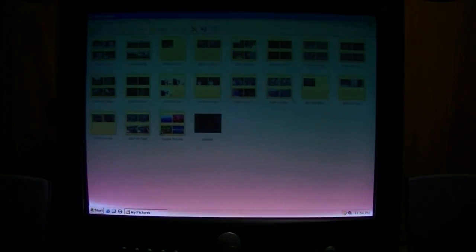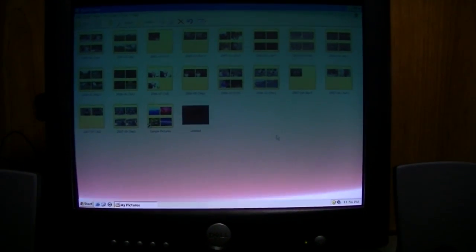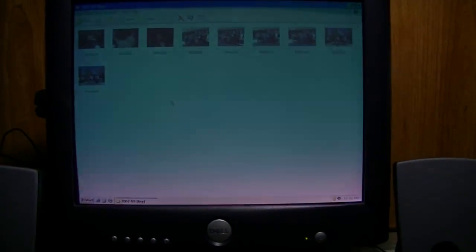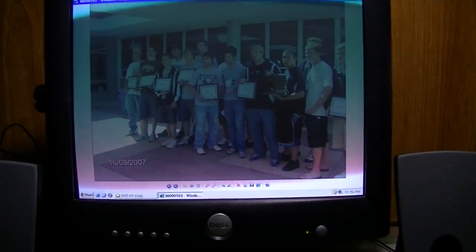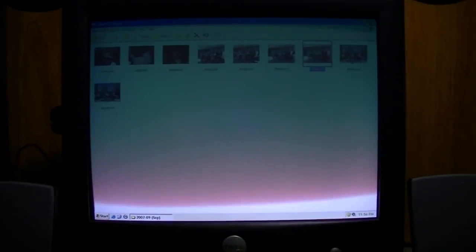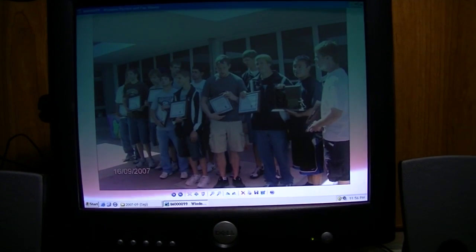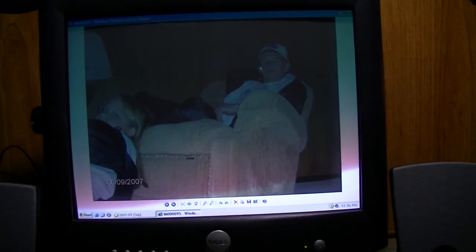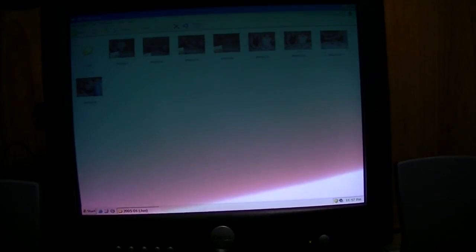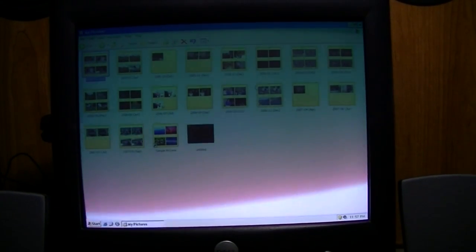All kinds of pictures left on here. Looks like, if the pictures are right, the computer was last used in 2009. Some kind of a graduation there of some sort. Look at us, aren't we cool? That says 2007 on it. I would say the mouse needs a little bit of work. The button feels like it's about ready to fall off of it, but hey, it's working. So far there's no pictures or video that would get me banned from YouTube on this thing, so that's good.